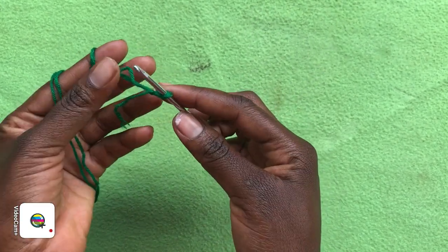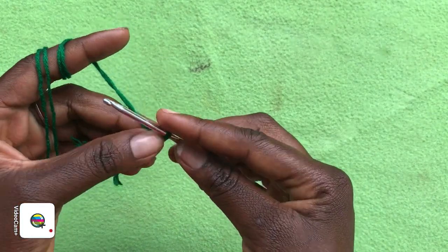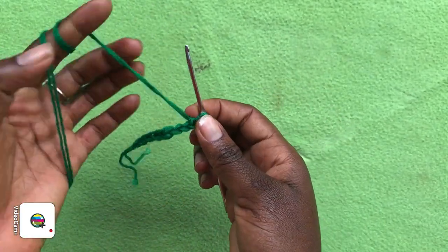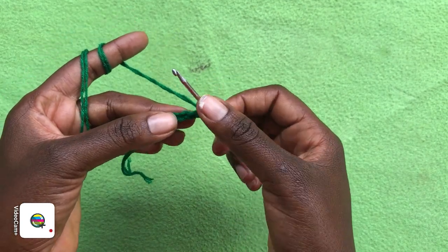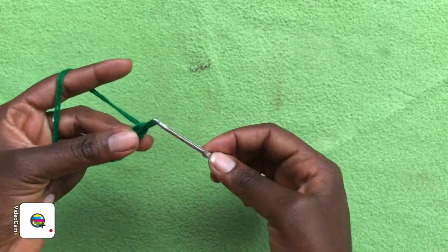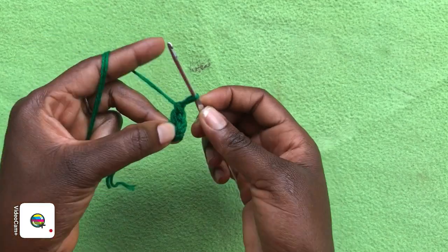And I'm going to get my hook inside the knot, the loop. And to start with, you're going to chain 8. 1, 2, 3, 4, 5, 6, 7, 8. Okay? So you're going to yarn over, and into the third chain stitch from the hook, you're going to work a double crochet like this. Like this, and then you'll continue working double crochets into the next one, double crochet into every stitch.